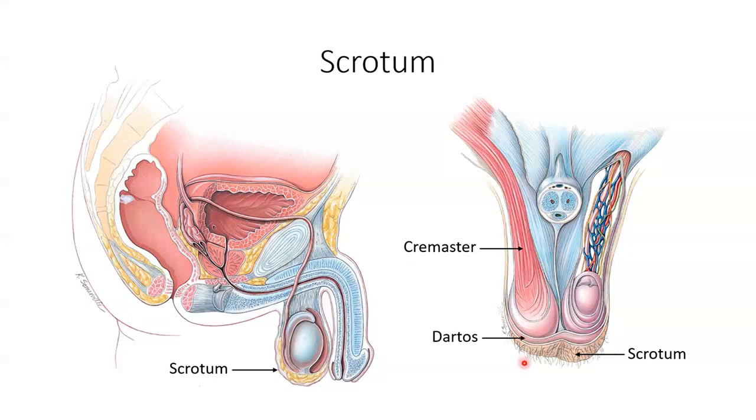The other muscle that we have is our dartos muscle, and you can see it lying underneath the skin just here. The dartos muscle is composed of bundles of smooth muscle fibers, and the contraction causes the scrotum to become tight and wrinkled in appearance, so it wrinkles up all of this skin, which reduces heat loss.